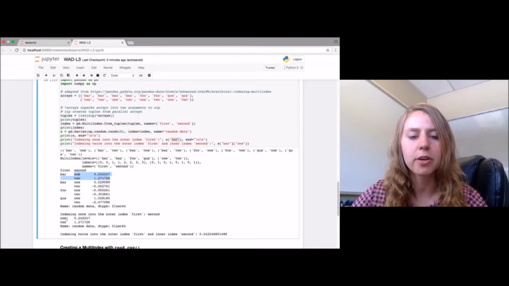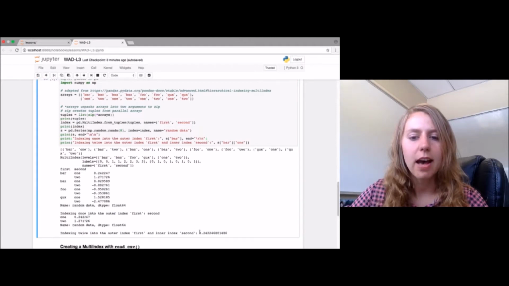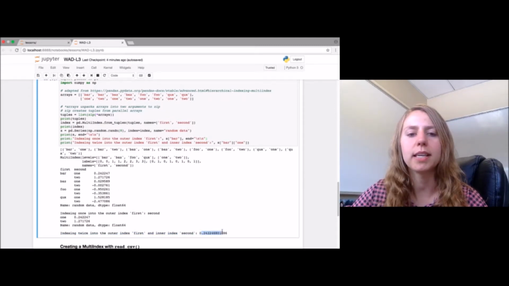Now this has a unidimensional index containing 1 and 2. If we index twice, bar and then 1, then we essentially will get the value uniquely identified by bar and 1, which is 0.24, which we see here.